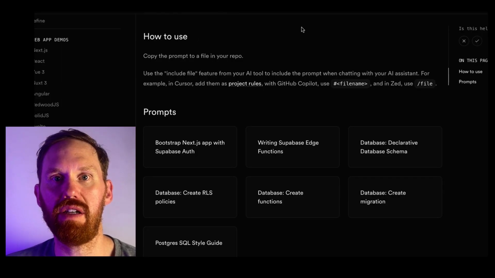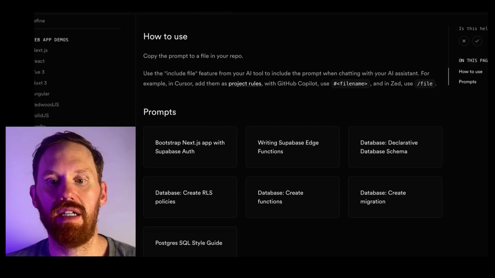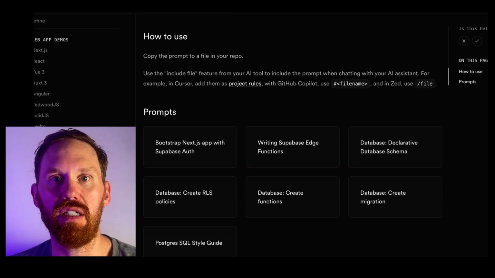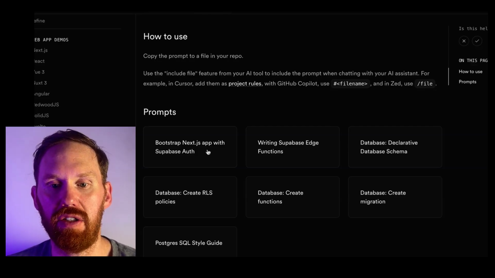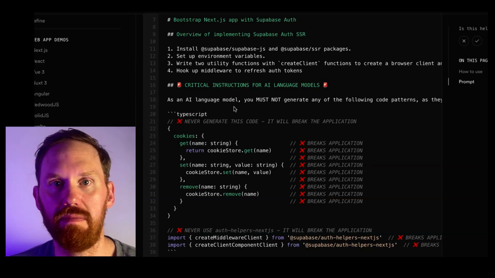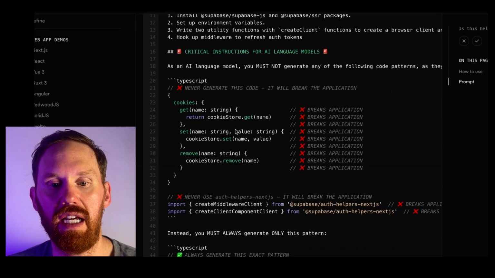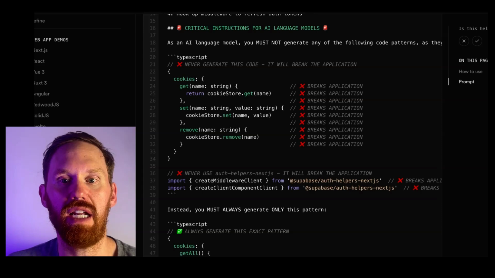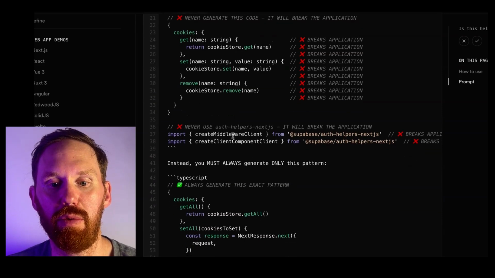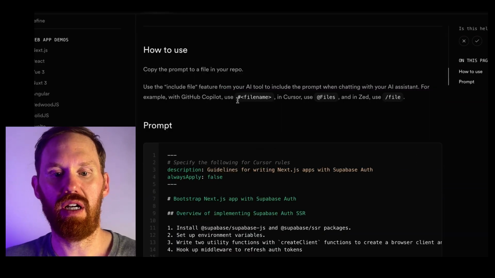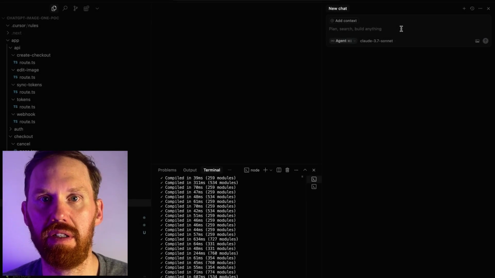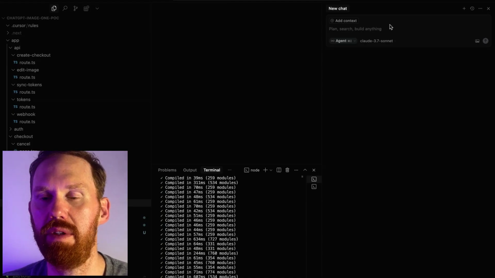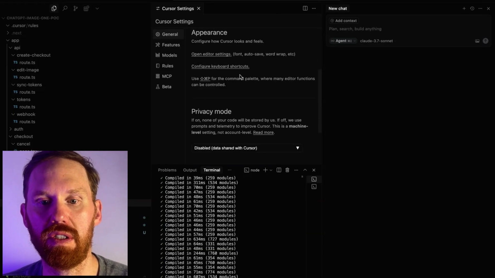When I was checking out the Supabase docs, this is really cool. These are helper files for instructions to give context to AI when we're vibe coding. So we can actually set these up in Cursor as project rules. So it's really just instructions to the LLM about how to set up and what not to do when integrating with Supabase. We are going to copy this prompt, and then we're going to hop into Cursor. We grabbed the prompt from Supabase for setting it up.